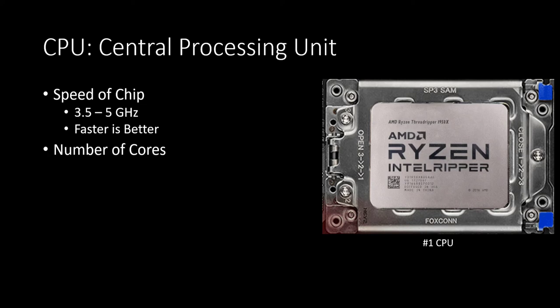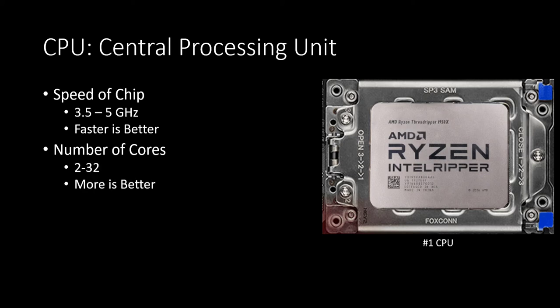The next thing that a CPU has is the number of cores. Each core is a part of the CPU that can do its own independent task. So right now I'm using a lot of my cores to show you the Zoom call on one of them. Another core is probably doing this PowerPoint presentation. One core is probably recording all of this. They're all working on different tasks at the same time, but it's not affecting my user experience. So having more cores is better.